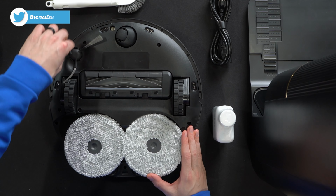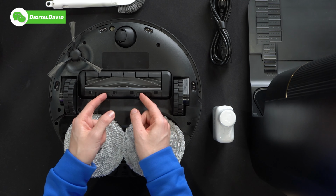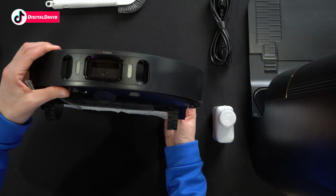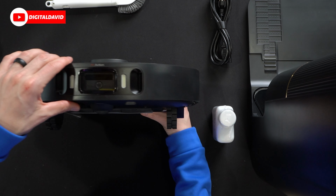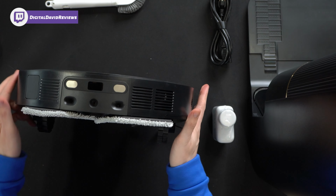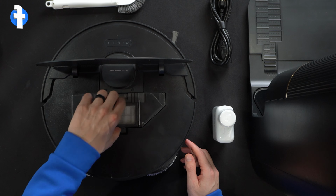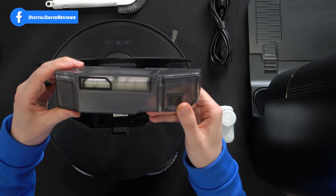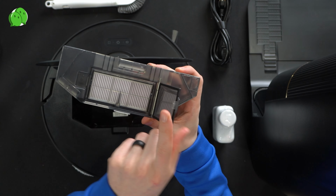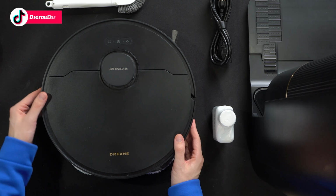You also get a side cleaning brush right here that just snaps right on. You'll see our spring-loaded drive wheels, omnidirectional wheels, all of our sensors. Got our main brush roller right there, easy to clean and detangle. Let's flip it around. You'll see in the front right here, our AI action with our cameras, lights, and sensors. Navigational bumper. Here's a look at the backside, self-empty, charging, refilling, all of that good stuff. And then the very top, LiDAR navigation, three control buttons, Dreame logo and branding. Then we have our removable dustbin right here. So if we need to clean it or manually empty it, we can do that. That's where it self-empties. We have a filter up top to clean and replace. That's where all the contents enter in from the vacuum. So a very capable unit here.